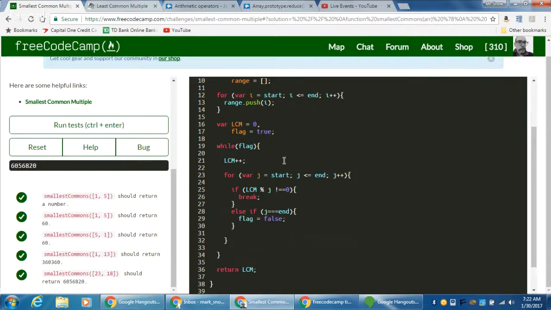And remember, we're going to be checking a lot of values starting at 1 and going all the way up to, in this case, what is this number here we had to check? We checked over 6 million values. We had to keep going through and breaking, because it didn't work until we got to 6 million. So we went through this loop over 6 million times in this current value right here. Is that 6 million or 600,000? No, 6 million times, just so you know.